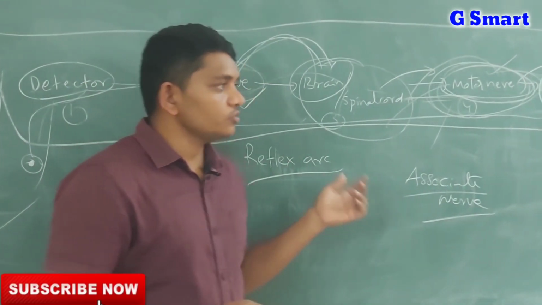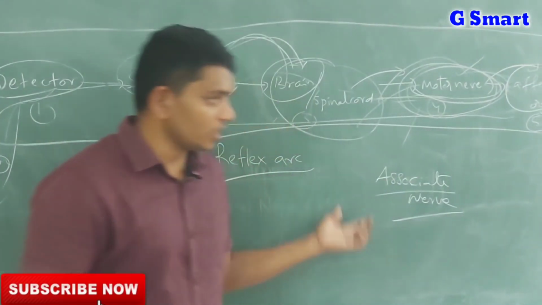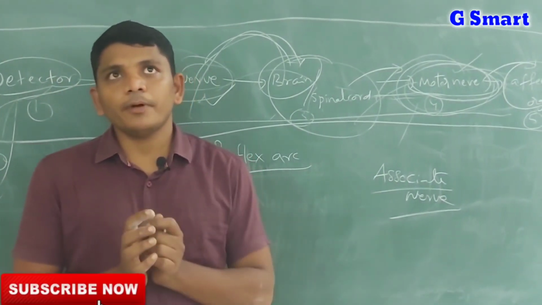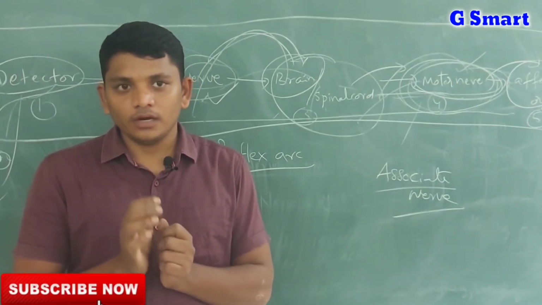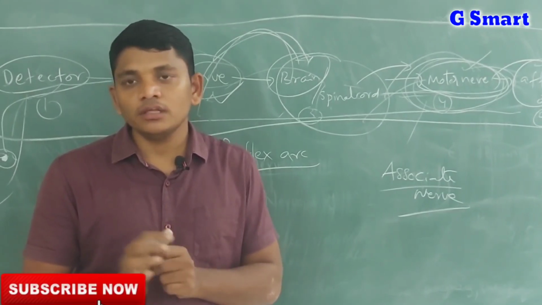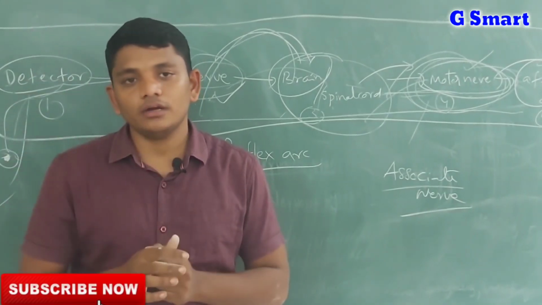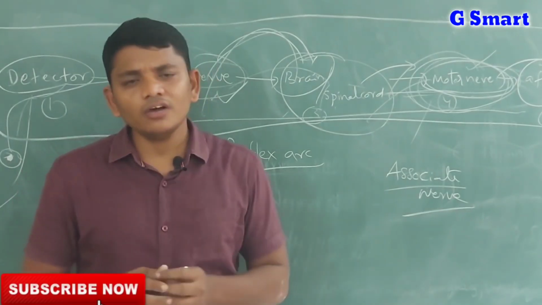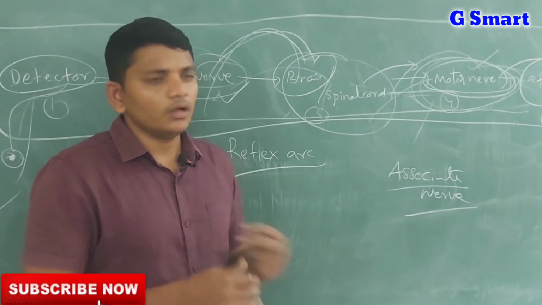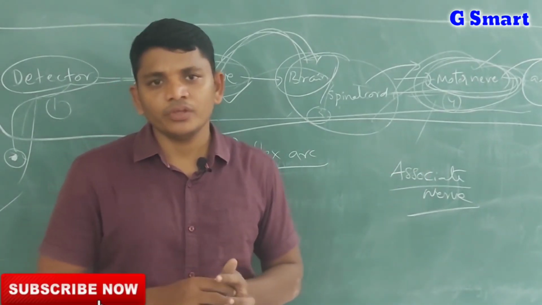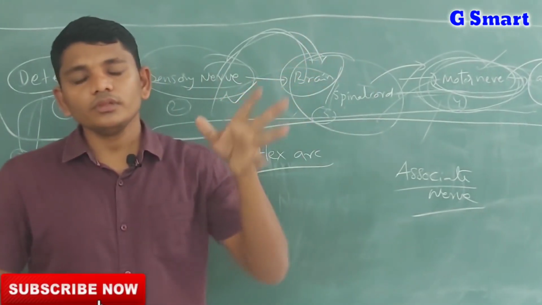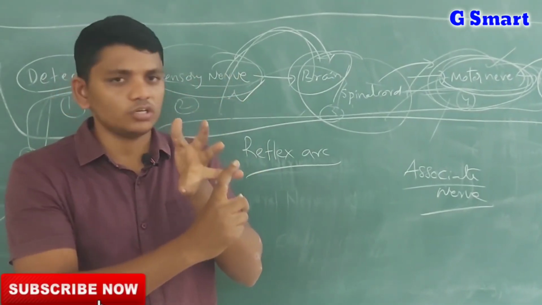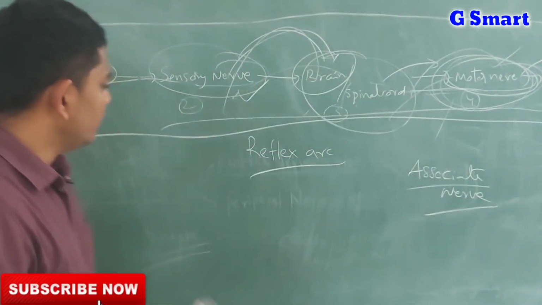So the spinal cord also has some nerves, called associate nerves. Associate nerves only appear in the spinal cord. They participate in autonomous actions, which means the information may not go to the brain. Some information comes to the spinal cord, the associate nerves analyze it and give a response, and the response goes with the help of the motor nerve to the effector organ. Clear? So here we discussed nerve cells. Nerve cells are mainly of three types: first the sensory nerve, second the motor nerve, third the associate nerve. Clear? Let us discuss the peripheral nervous system.